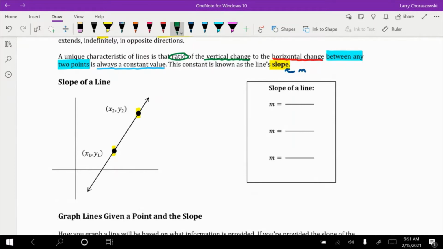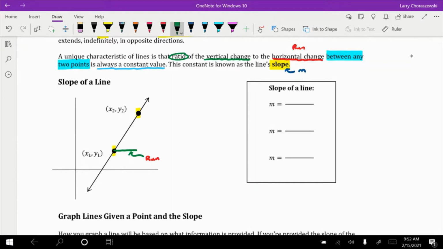One way to get from the point x1, y1 to the point x2, y2 is to go as far to the right as possible until you're underneath the point x2, y2. And this is what we mean by horizontal change. Horizontal change can be more succinctly described as a run. All right, so horizontal change and run are interchangeable.